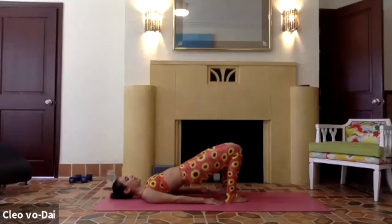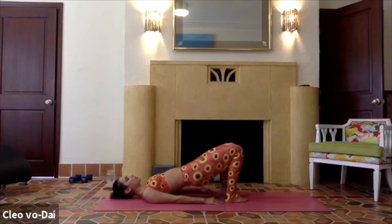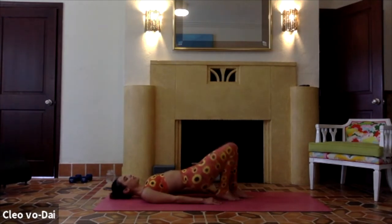Down and up. Squeeze your thighs towards each other. Come up to a low bridge. In three, two, one. Hold your bridge. Pulse here. Maybe glue your feet together. Eight, seven. A little closer in, maybe. Maybe a little further out.